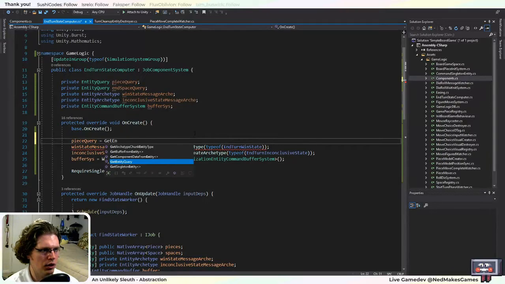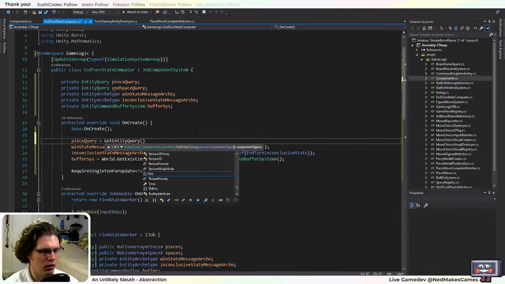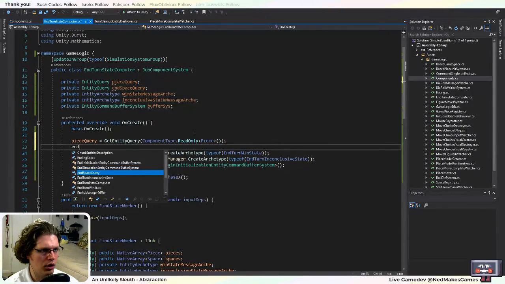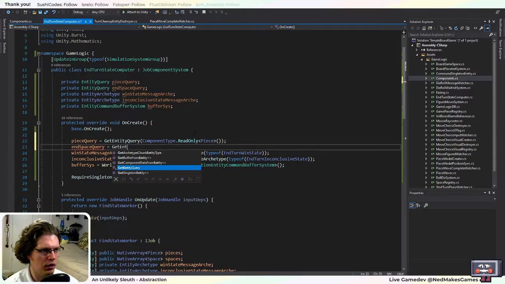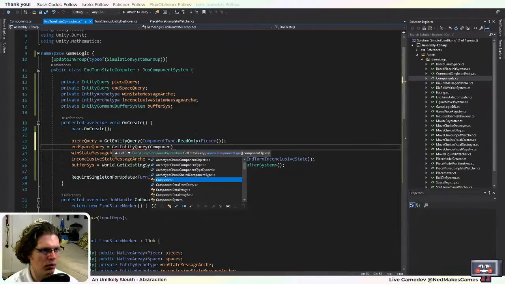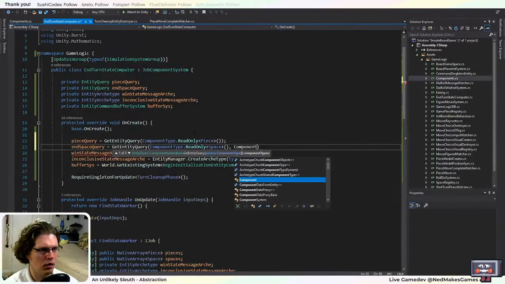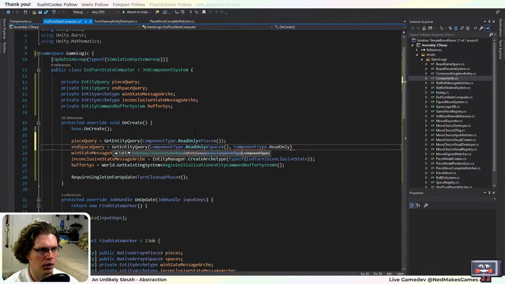Equals get entity query, component type, read only piece. So we don't change any information on these data, we basically just read them. Read only space and end space.